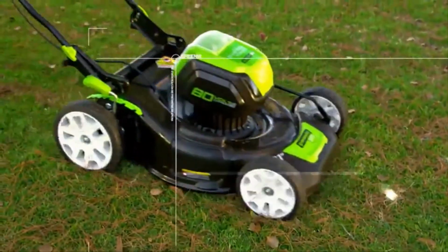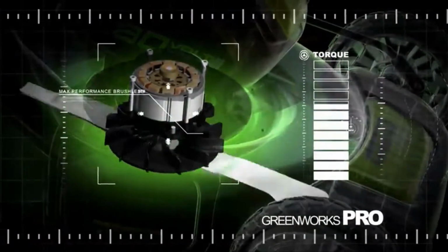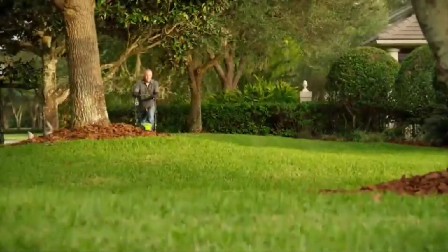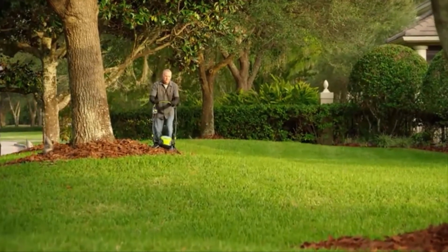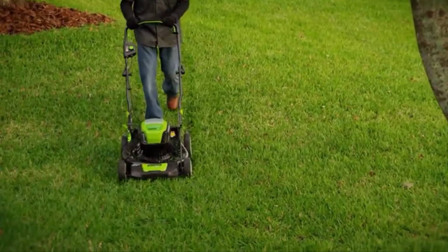Every Greenworks Pro tool is engineered with cutting-edge DigiPro brushless motors to deliver maximum performance that you can feel. And our innovative Smart Cut technology extends runtime and maximizes torque on demand when you need it most.